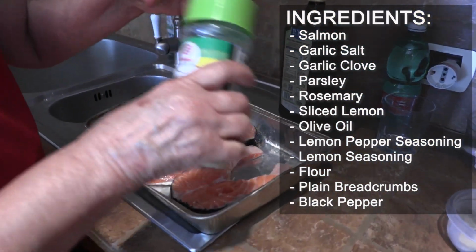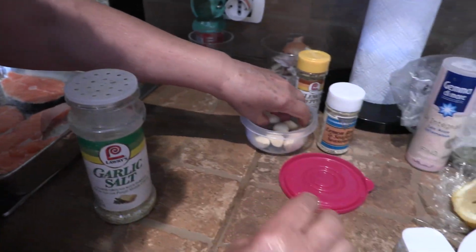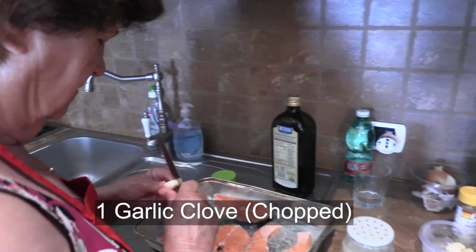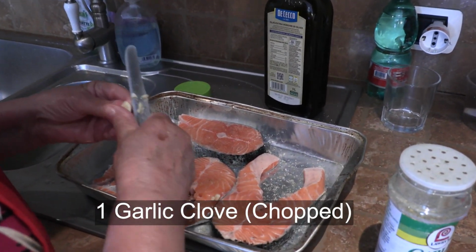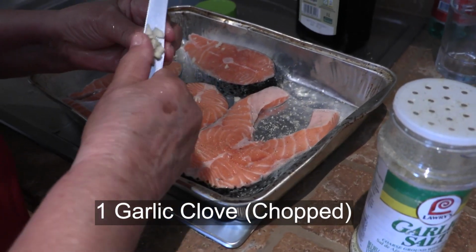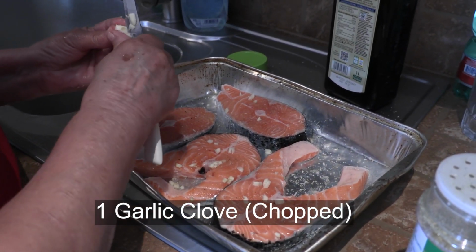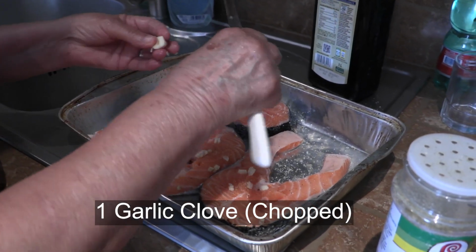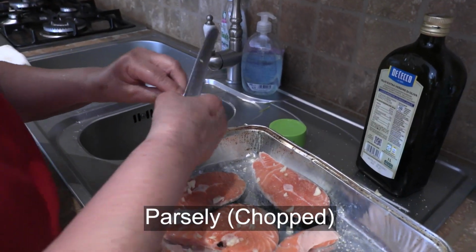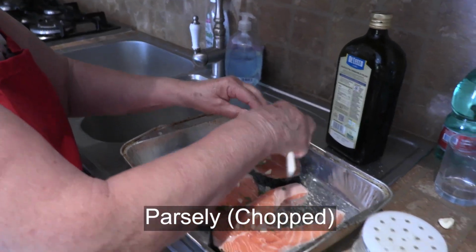Garlic salt. If you don't have garlic salt, just use garlic powder and salt. Oh, fresh garlic clove. Did you get that from the garden, Ma? Yes. See, in Italy, everything is fresh, fresh, fresh.